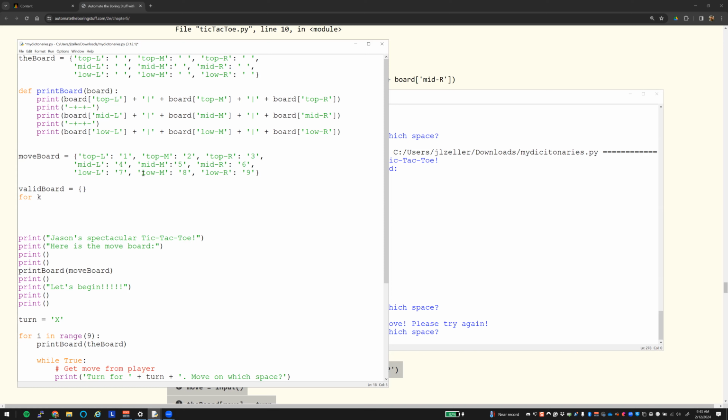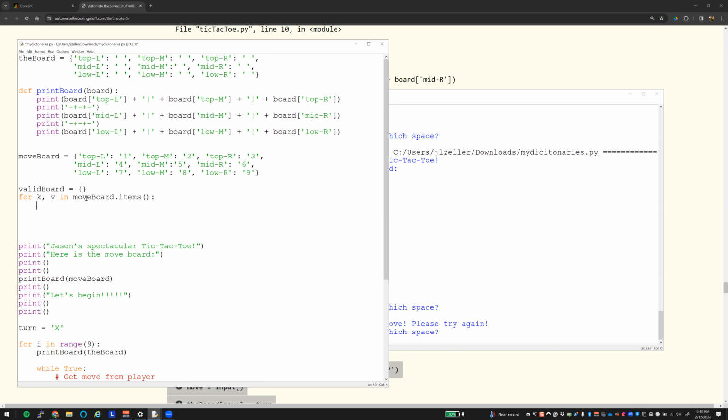So for k comma v in move board dot items. All right. We're going to grab k, which is whatever this thing is up here, right? And we're going to flip it over to where it's v.